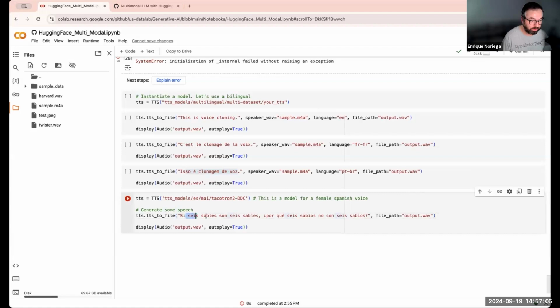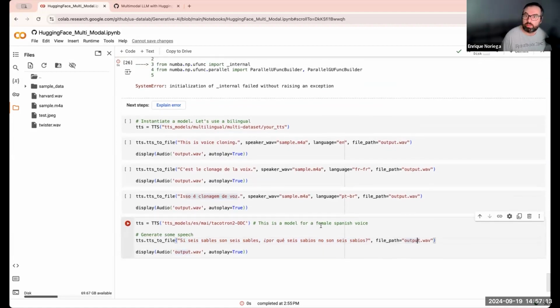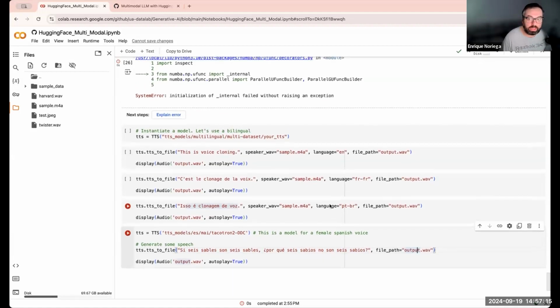So here's an example of when you run it, how you can use a tongue twister, or speak a tongue twister in Spanish, and display it. So I think that we're at time. Let me see if you have any further questions. I apologize for the TTS. I swear that it ran when I tested it this morning.